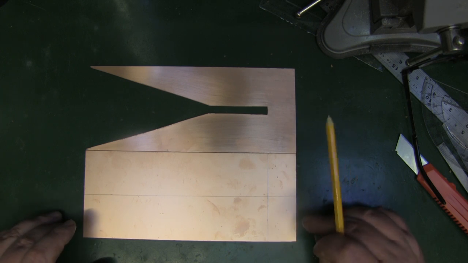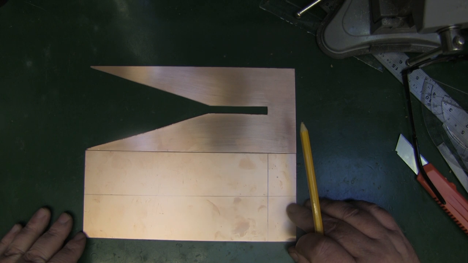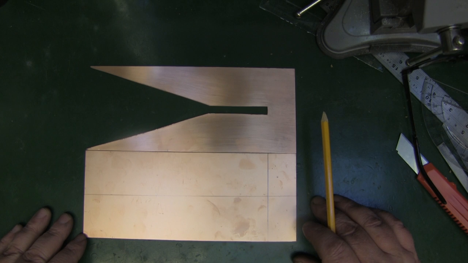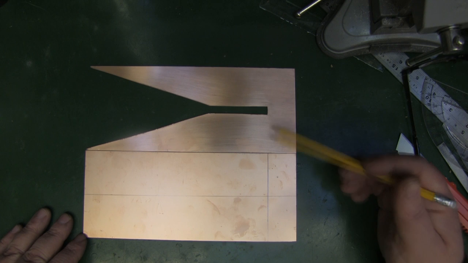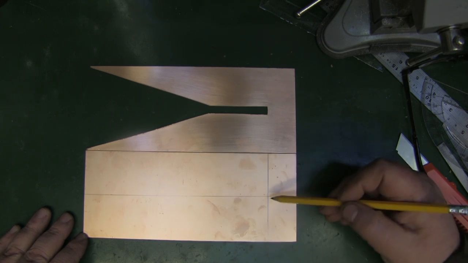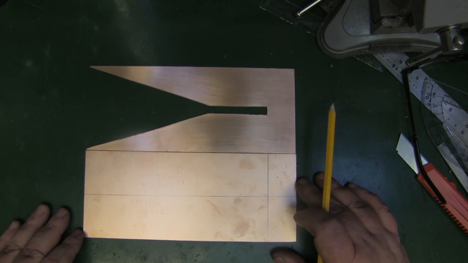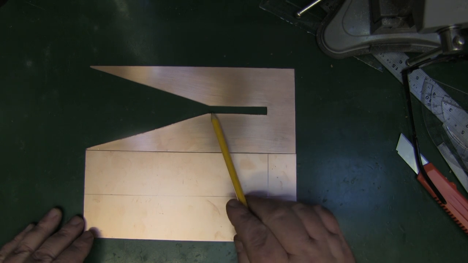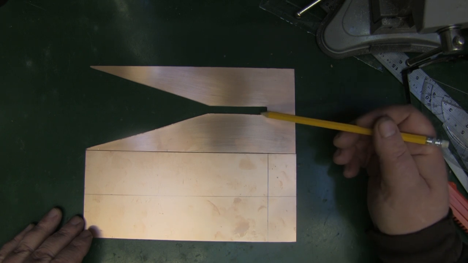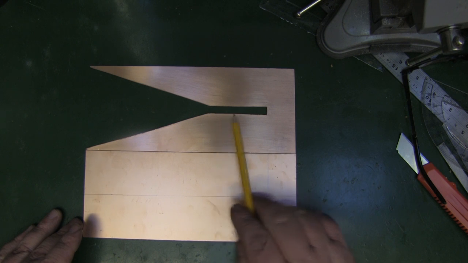Now I will make a template and include it in the description of this video so you can download that and follow the template. But it really is so simple to do this and you don't have to be super accurate. One of the nice things about these Vivaldi antennas is they're so broadband. Basically what I've done is I've drawn a line here 30mm from the end of the PCB. This slot here is the main driven element because the Vivaldi antenna belongs to the slot family of antennas. This slot is 58mm in length and 8mm wide. I've basically followed the exact measurements that you would if you were going to build a slot antenna.